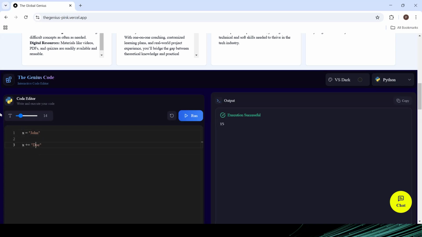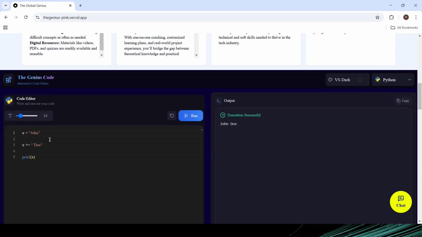But because I want a space, I will put a space before the Doe. Then if I run this now, this is equivalent of me saying x equals x plus Doe. So if I print out x, now we are going to have John Doe. I believe you understand how this works.